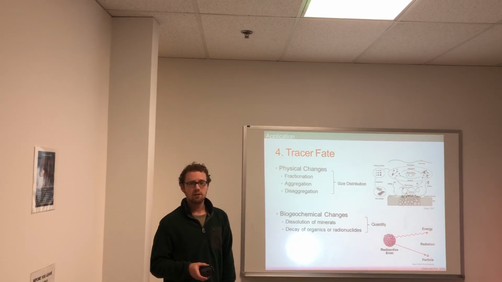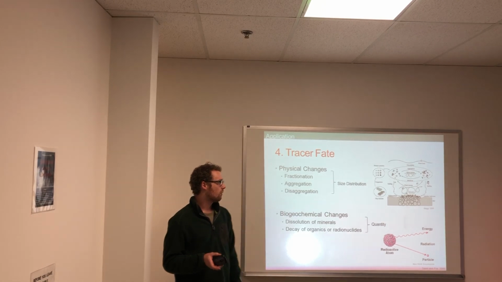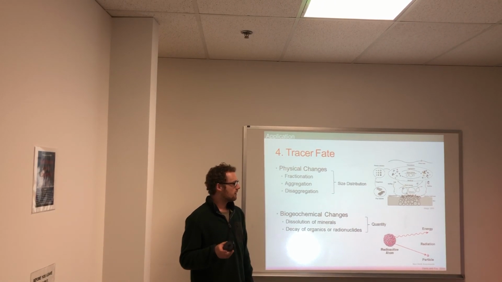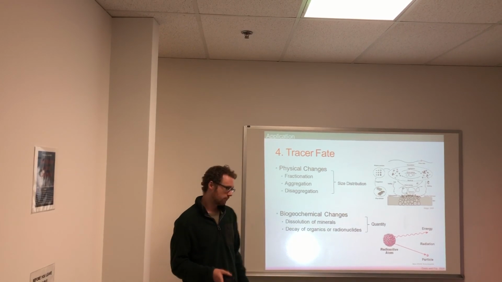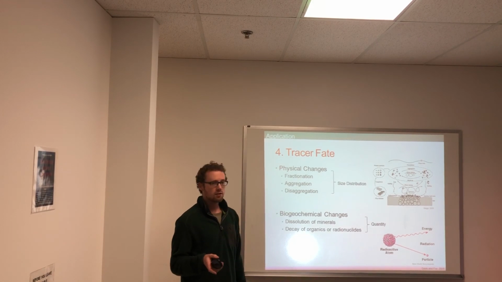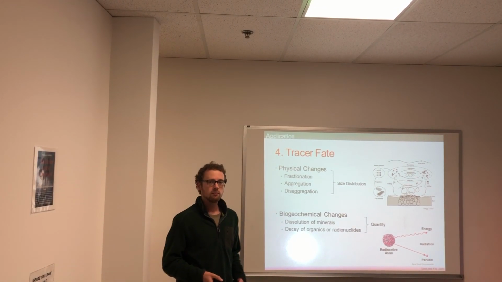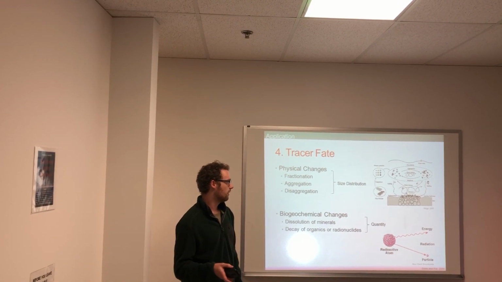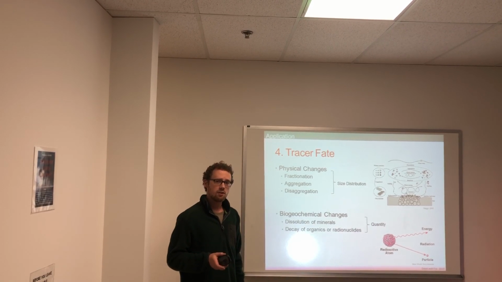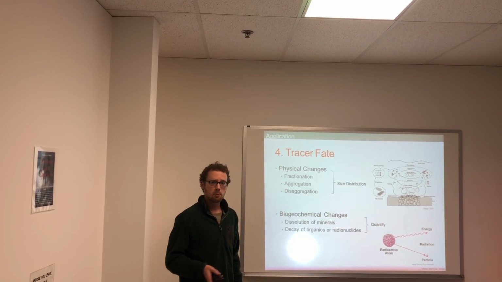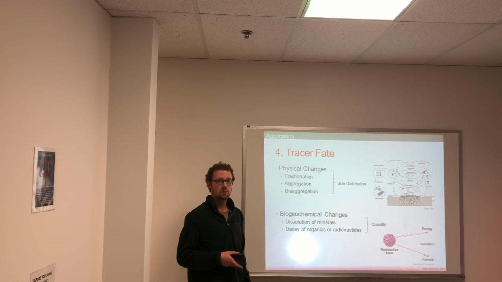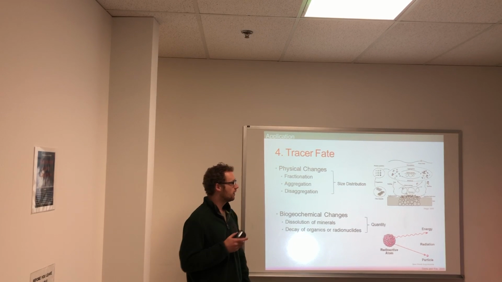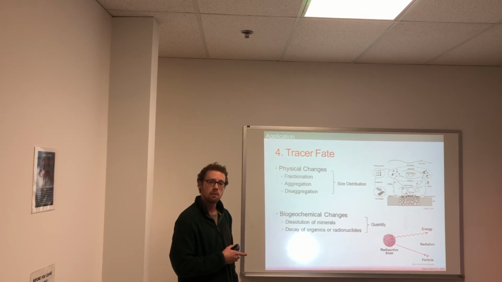Now, depending on the tracer that you use, you might need to account for their fate. And what this means is that as particles and elements are transported downstream, they might transform or decay. For example, physical changes might include fractionation, aggregation, or disaggregation, all of which can change the size distribution as sediments are transported downstream. So, for example, if you were to use particle size or size distribution as your tracer, you would need to account for any of these changes that may be taking place.